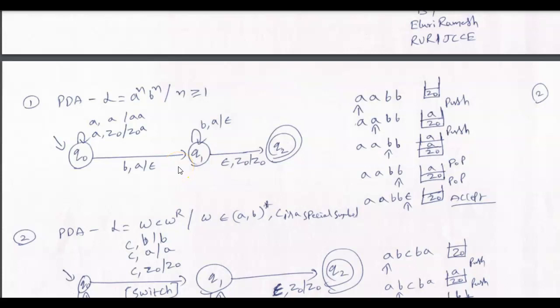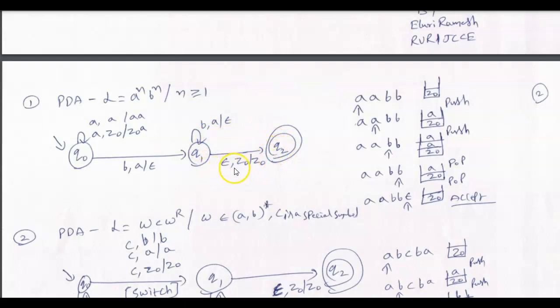You got my point? Actually, you can simply say that in PDA, when we have to perform the push operation, when we have to perform the pop operation, when we have to change the next state, these are the three things that we have to analyze while constructing the PDA. The first one is when we have to push, when we have to pop, when we have to change the state. This is the standard way of changing the state.